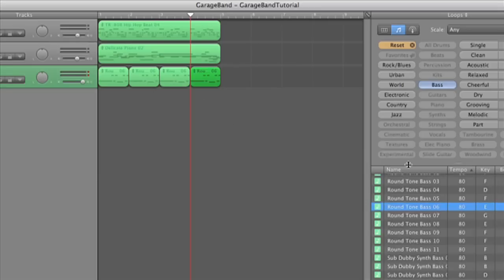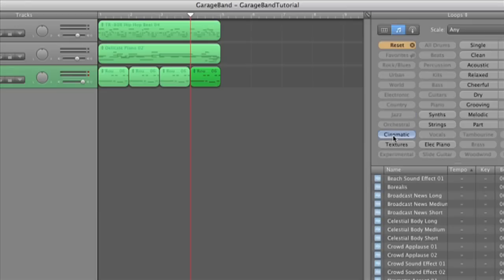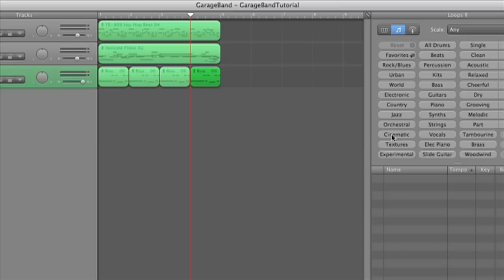And the more loops that you have available over here, the more you can do. There are so many different types of loops. There's jazz loops, there's cinematic loops. So if you want a news broadcast, you can have this here. Kind of crazy, right? So you can do so many different things with these loops, but hopefully you guys can see how easy this is. All you really have to do is just match up the tempos and then choose a beat, choose a melody, you know, get a guitar, get a piano, whatever, and you can create a loop.